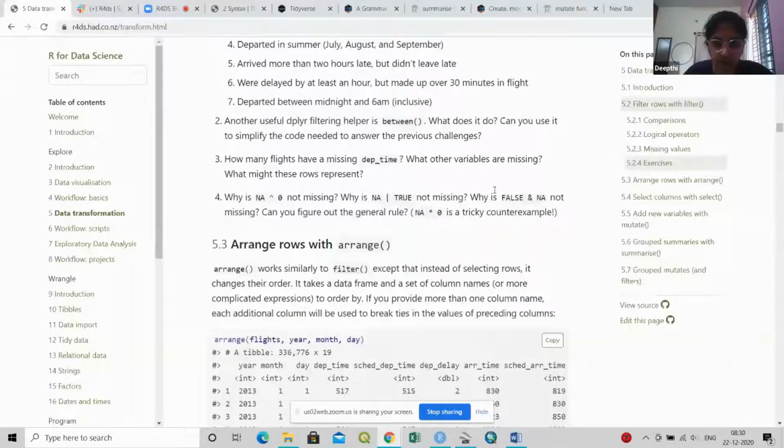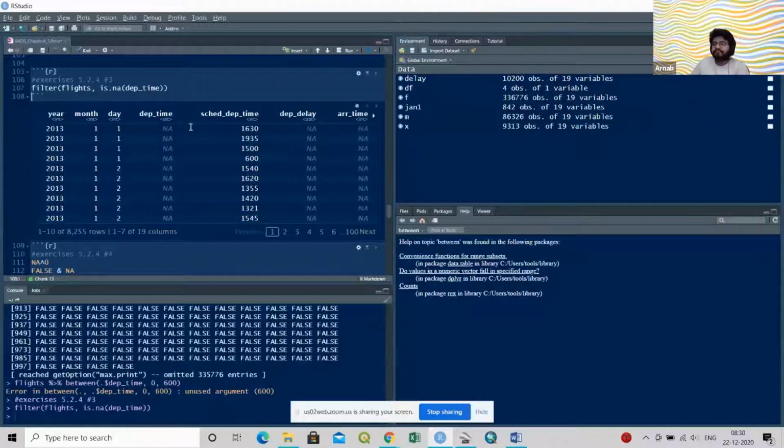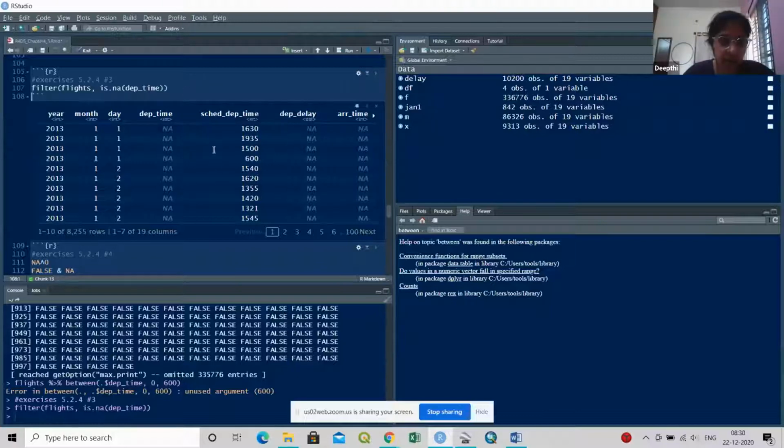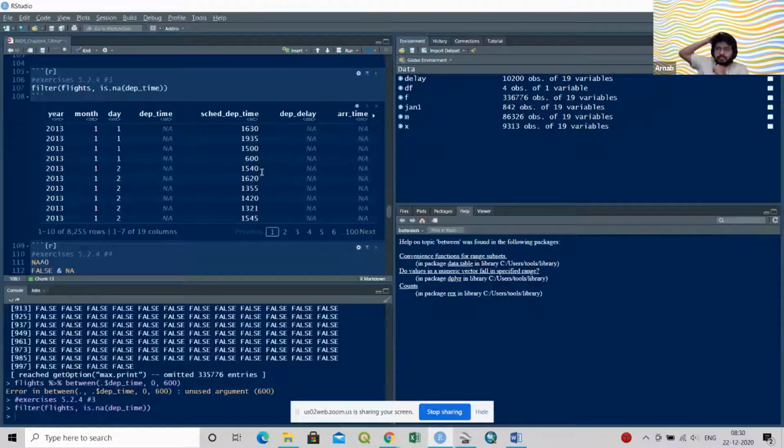What they're asking us is what might these rows represent? I'm not sure, but I think these might be cancelled flights, probably. Maybe that's why they have an NA in their departure time. That's what I think it represents.